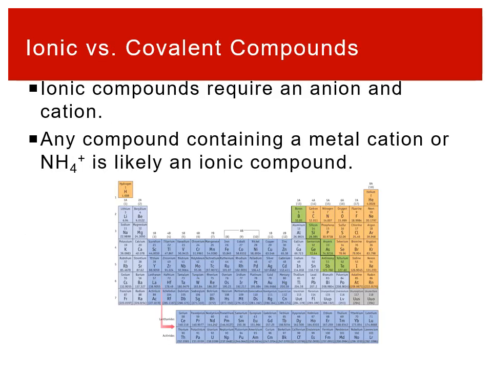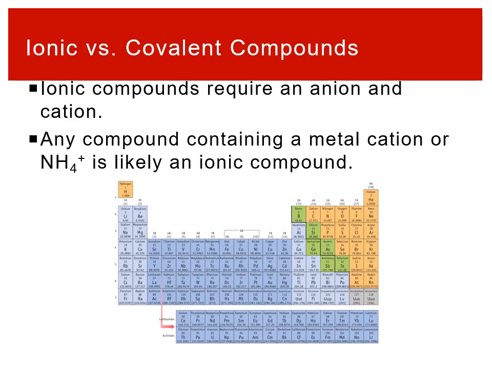All right, so ionic versus covalent is the first question we want to answer. And how we're going to answer this is we're going to rely on the fact that ionic compounds have to be neutral. That was a big part of when we were talking about ionic compounds. We know that they have to have an anion and a cation. So we need both of those.